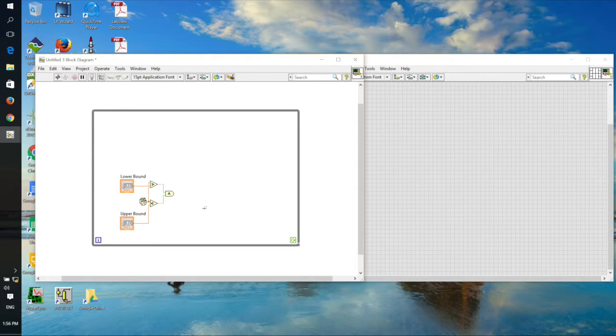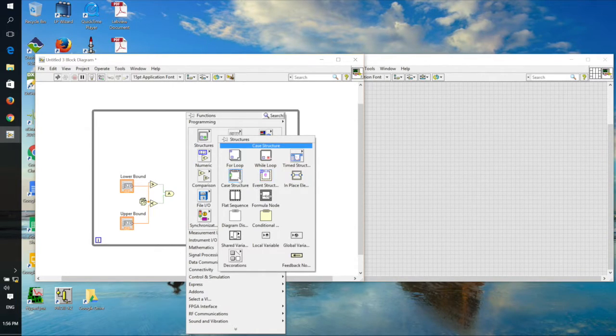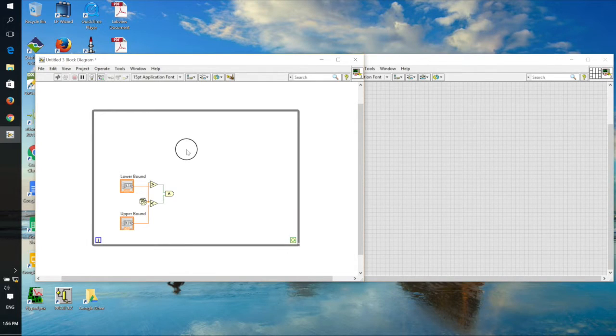Now, how is it that we can either keep a number or get rid of a number? Well, the thing that we will want to do here is add things into an array. So we need a case structure like we did earlier, but instead of picking the case as a list of numbers, we're going to do the true false. Again, in our case structure here, we go here, and we can put that on there. Again, we can bring our little case down, and we can go there.